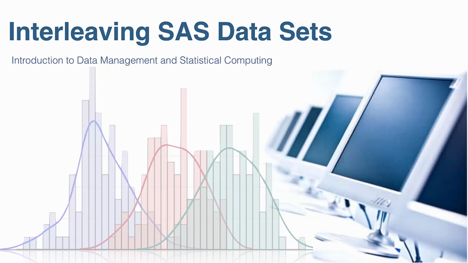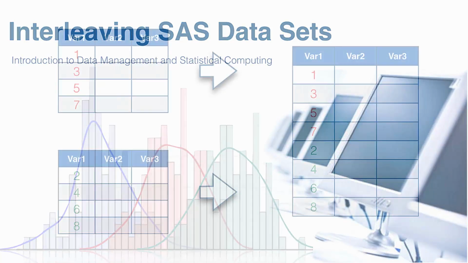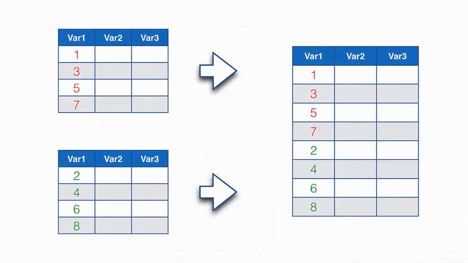In this video, we're going to cover one final method for vertically combining SAS datasets. When you append or concatenate datasets, the observations from each individual dataset remain grouped together and in the same order in the combined dataset. If you want observations in the combined dataset to mix together based on the values of one or more common variables, you can do this with a process known as interleaving the datasets.